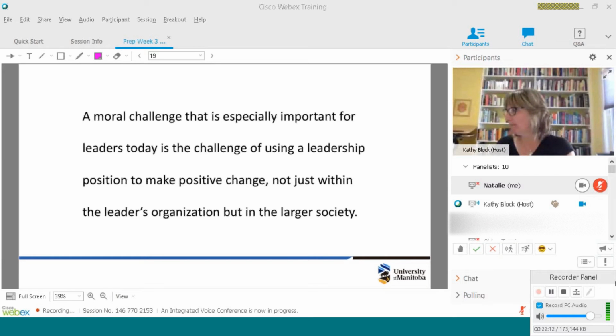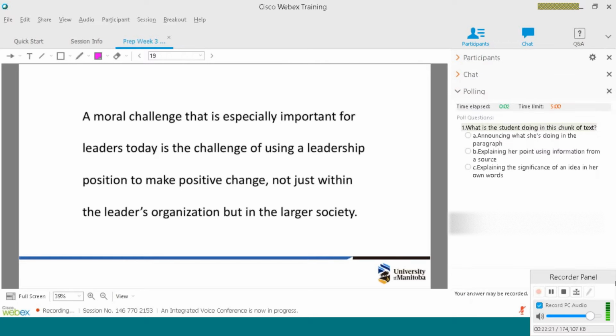and I'm going to run a poll. And the question is, what is the student writer doing in this chunk of text?